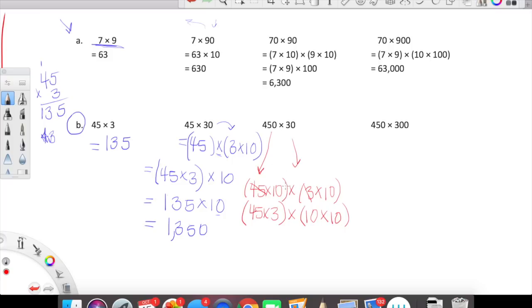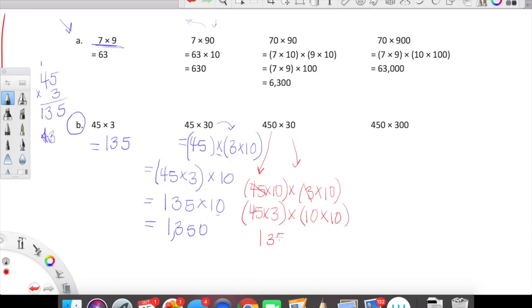It would be difficult to do this in our head in a meaningful way. That's why we're decomposing them, rewriting them, so that we can really understand that old-fashioned rule that I talked about in the very beginning of the problem. We're not just mindlessly slapping zeros at the end of the number. We are evaluating these expressions in a very thoughtful way so that we understand why that rule is actually mathematically sound.